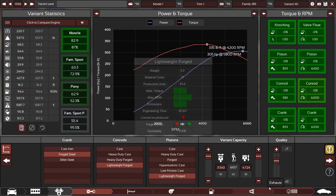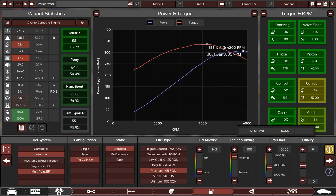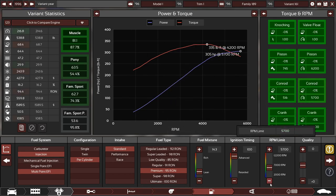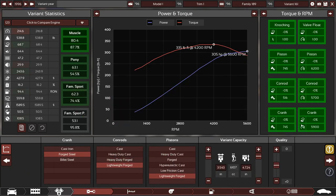The engine is quite expensive. We can probably just lower this down, I think. 5,000. Oh wait, it's just like having even numbers here. 5,600. Is it the same horsepower? Yeah, we'll just keep it at this. We can actually lower down some, save some money there.